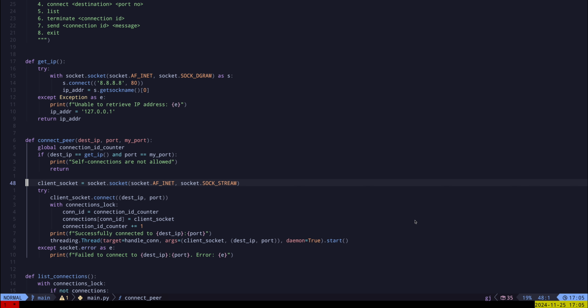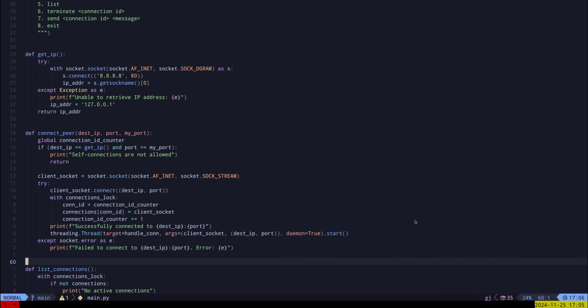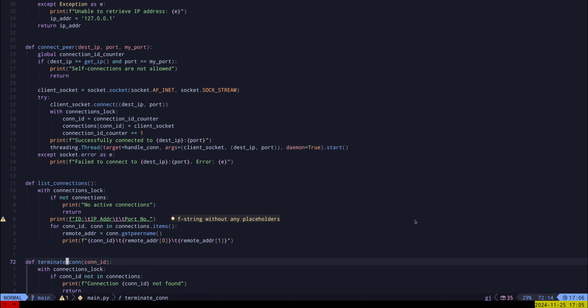And then we connect to the socket via the socket API. And then I have a try and except block, which will check for errors. And then we connect. We make the connection with the connections lock enabled, so that no other connections are trying to attempt connecting at the moment when we're trying to connect over here. So this is an important part of it, so that we can safely connect without having interference from other places.